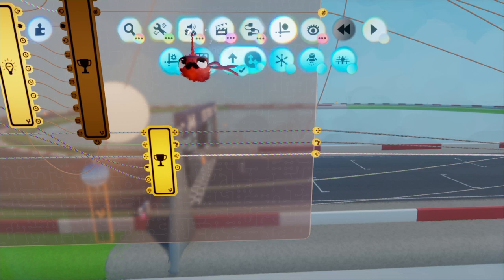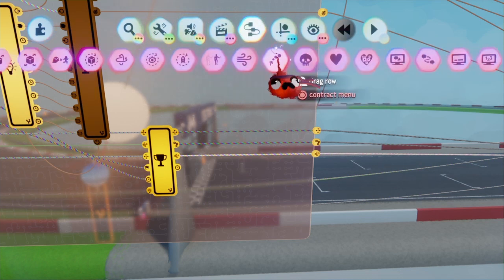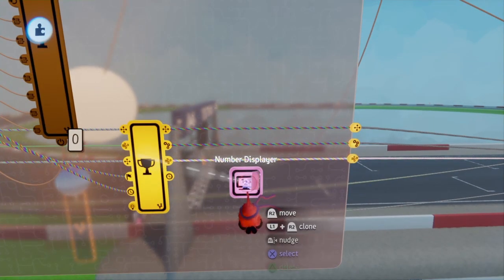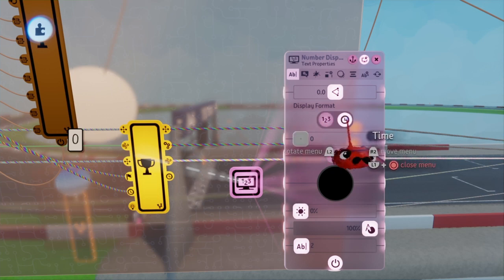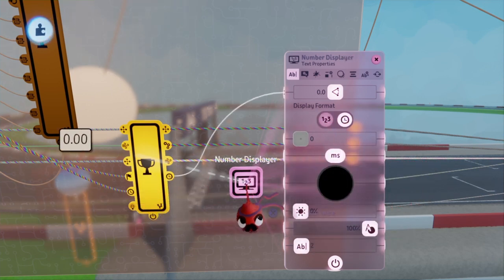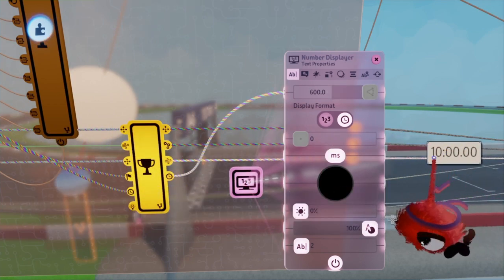So what I'll just do for that is take a couple of gadgets. I'm going to take a number displayer. I'm going to set the number displayer to time. I'm going to display milliseconds, and I'll just wire that into here. And what I can maybe do is move it over here because it's a better place for it.